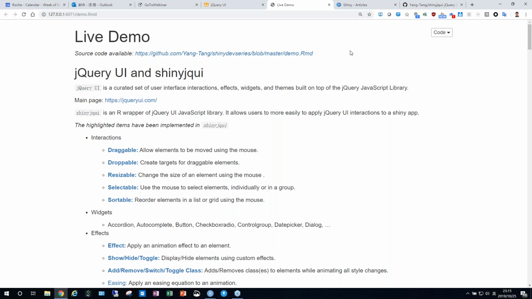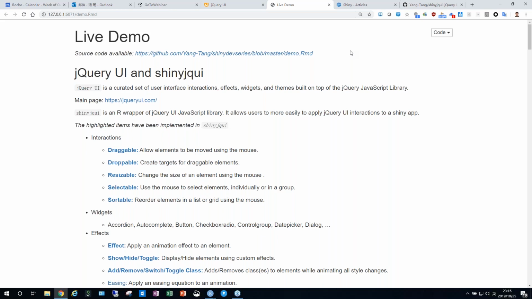This is a Shiny internal function just to make a draggable panel, and then you can put your UI into it. So actually, Shiny is using this jQuery UI library silently. So I think this is a good choice, and what I should do is just make it loaded in my apps and write JS code and R code to control it. So I have my first trial. It goes very successfully.